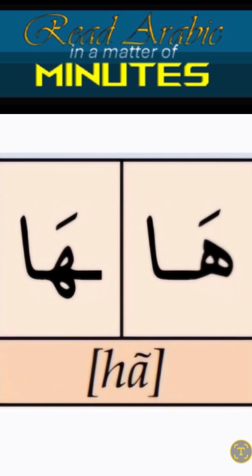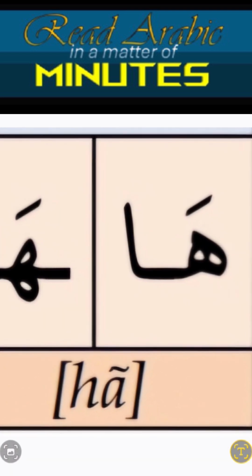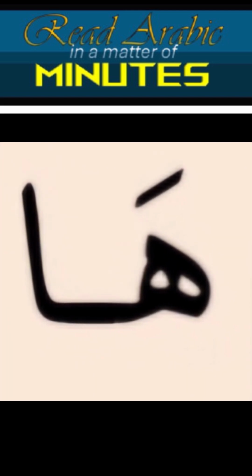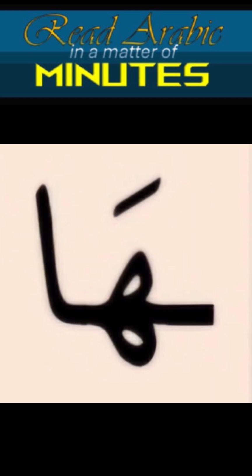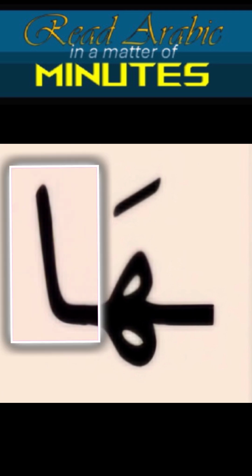If we add the A sound to the H, it gives us Ha. And here we can see the two forms. The Ha in this shape we'll normally find at the beginning of words, and sometimes also at the end. If the letter preceding this Ha cannot be attached to it, then we will find this shape. If it can be attached, we will find the shape like this, which is, as you can see, slightly different. So this is still Ha in the middle or towards the end of a word, but not at the very end. As you can see, there's an alif at the end here. So this is the second last letter in this particular form.